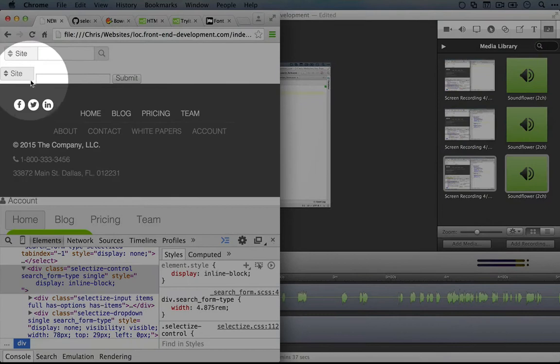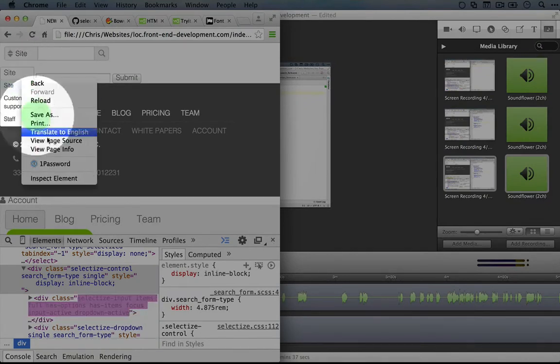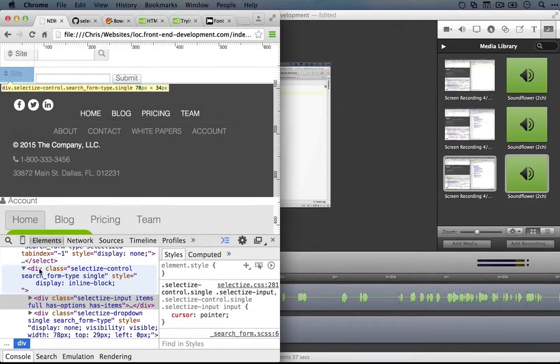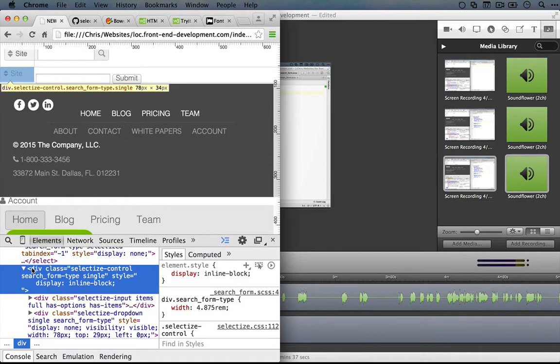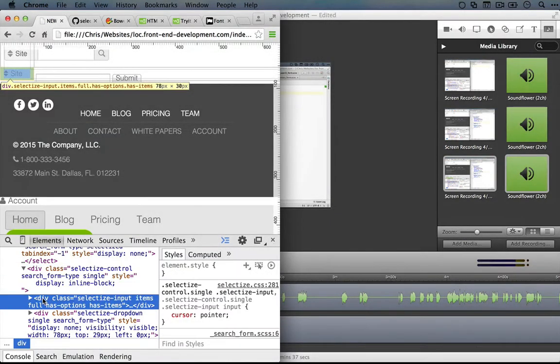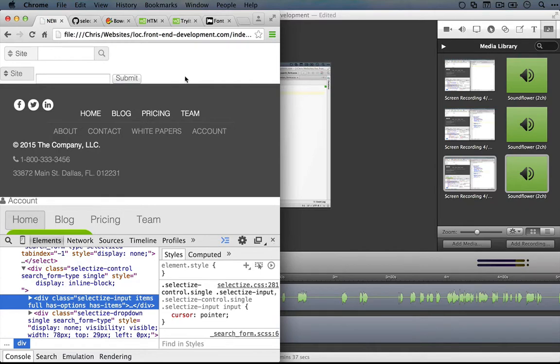So in this case, there's some weird spacing here. The input is dropping down underneath this, and if we inspected the select element, we'd see that for some reason it has a little bit of extra space on the bottom, outside of the actual border, and tracking down where that's coming from could be a little bit difficult, because as we look at the internal div, it shows us where the padding and the border is, and then when we look at the surrounding div, that surrounding div is actually a few pixels taller. So if our problems are down at the bottom, then we can probably solve this by vertically aligning everything to the top. So let's give that a shot.